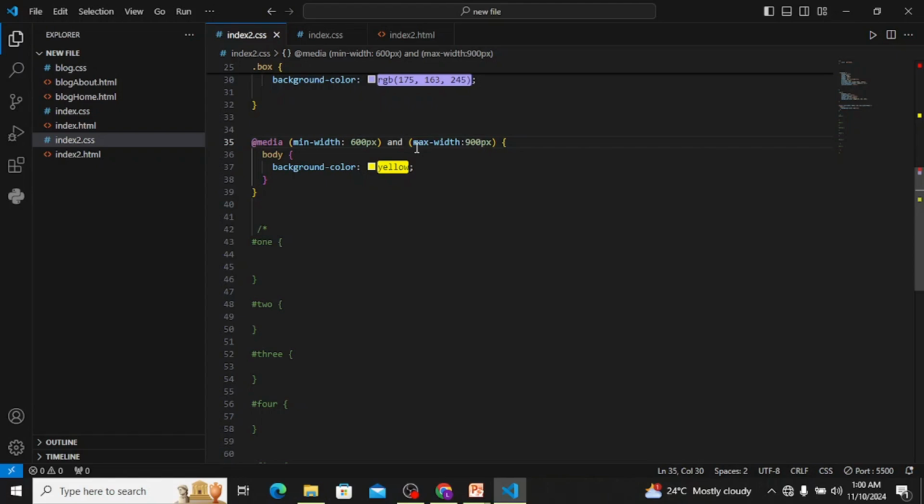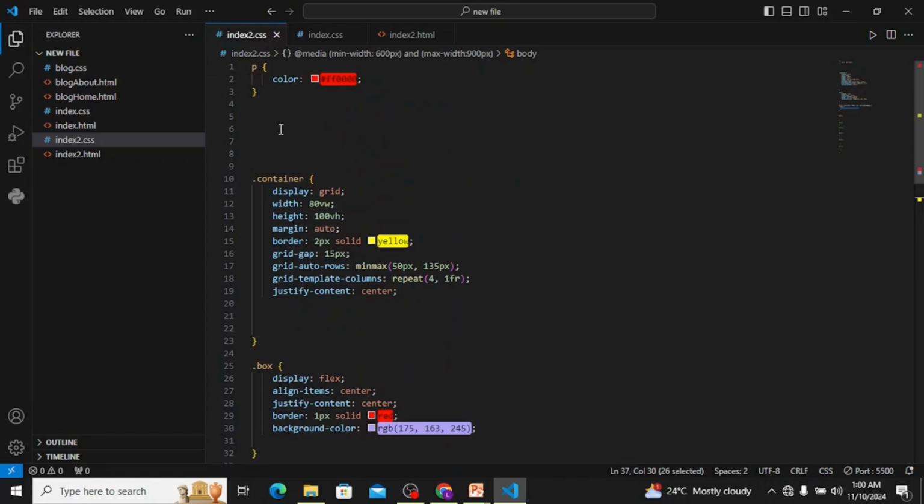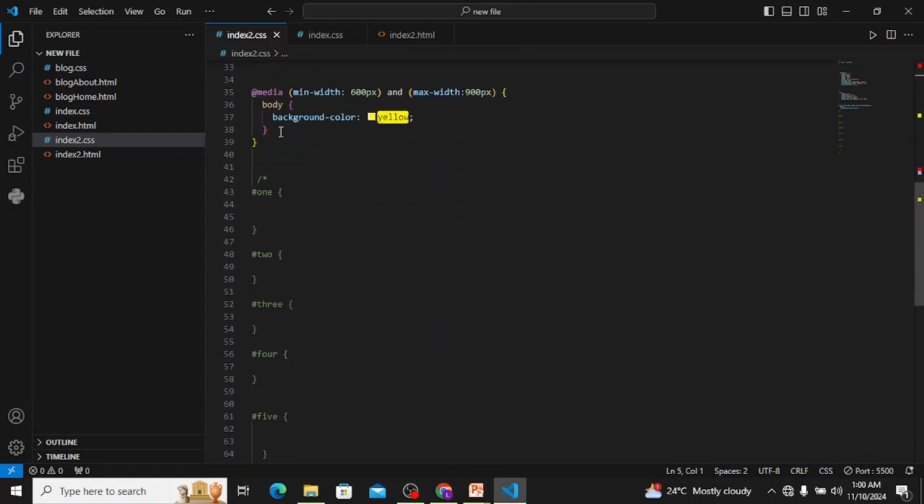So now, for example, we have done this. Now this code is saying that when you are faced with any particular device, choose between a minimum width of 600 pixels and a maximum width of 900 pixels. All right. Then change the background color to become what? Yellow. Now, guys, please take note of this. Place your media queries at the bottom of your CSS file or right after the relevant styles. Remember, guys, if you notice what I just did, when I was about to put my media queries, I didn't put it here. I didn't put it anywhere. I came to the bottom of the page and I kept it here.